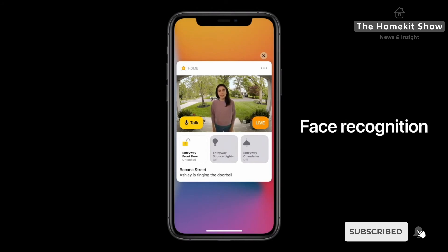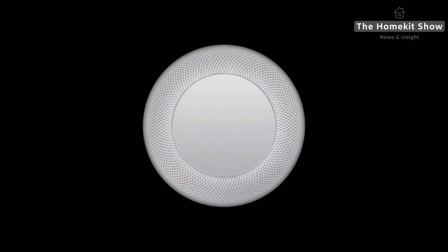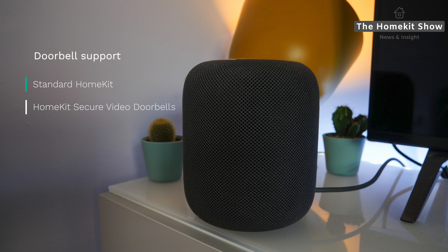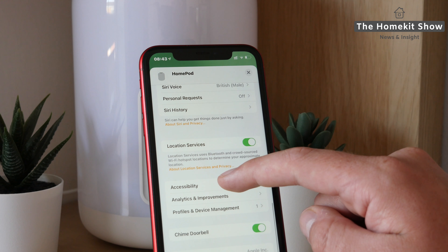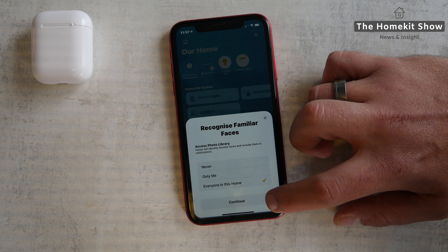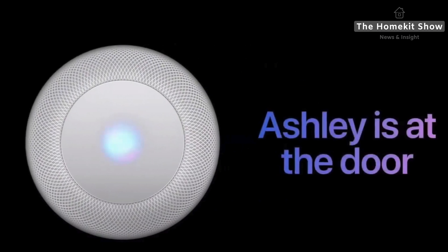A popular feature people have been waiting for since iOS 14 was announced at WWDC is HomeKit doorbell chime support, along with how doorbells and HomePods benefit from facial recognition. HomeKit doorbell chime support is split into two categories — doorbells that support HomeKit, and doorbells that support HomeKit Secure Video. For HomeKit doorbells without HomeKit Secure Video support, the HomePod can still act as a basic chime. This option is available in the settings panel for your doorbell in the Home app, and if you have multiple HomePods, you can have them all chime at once throughout your house. For doorbells with HomeKit Secure Video support, these take advantage of facial recognition, so when someone presses the button, the HomePod can announce who is at the door if they're stored in facial recognition. Here's a quick demo of how it works.